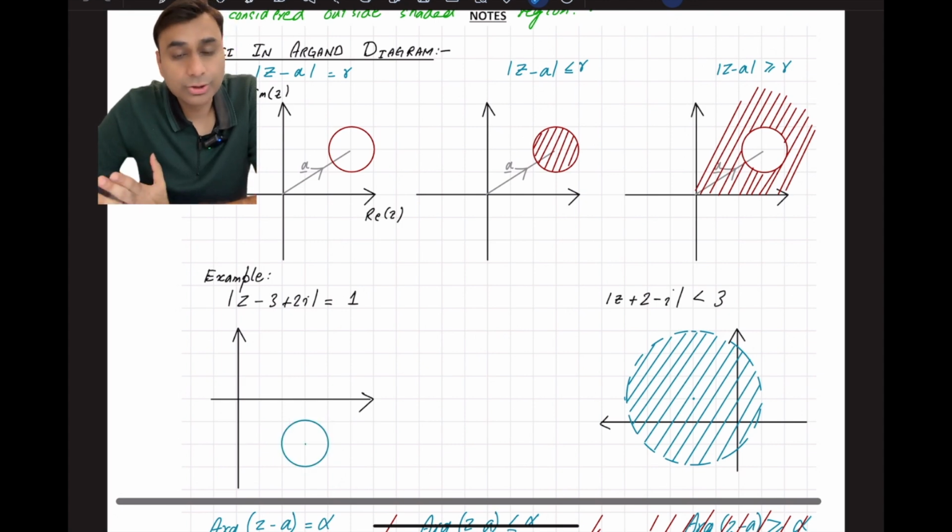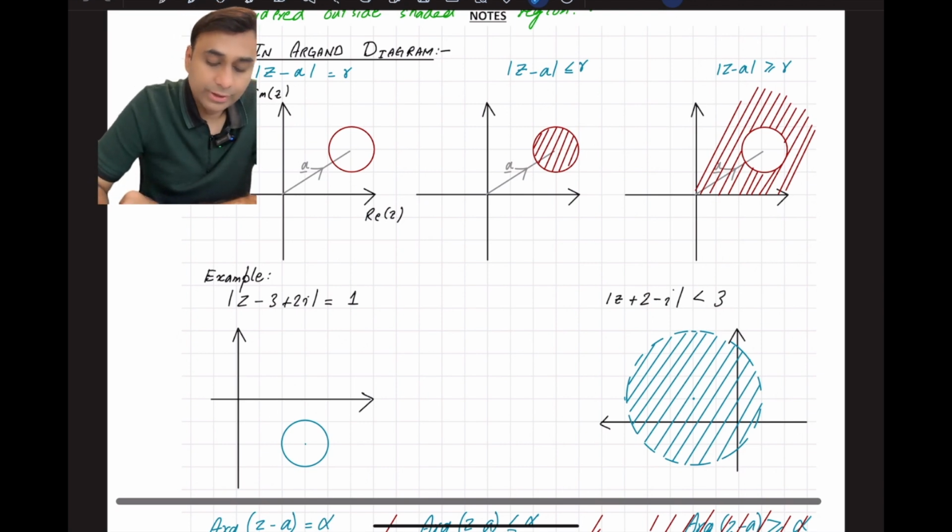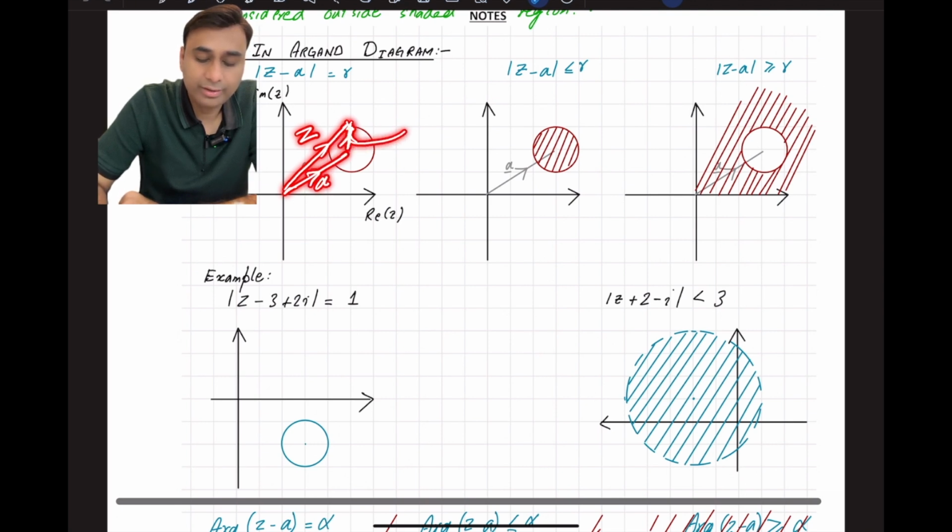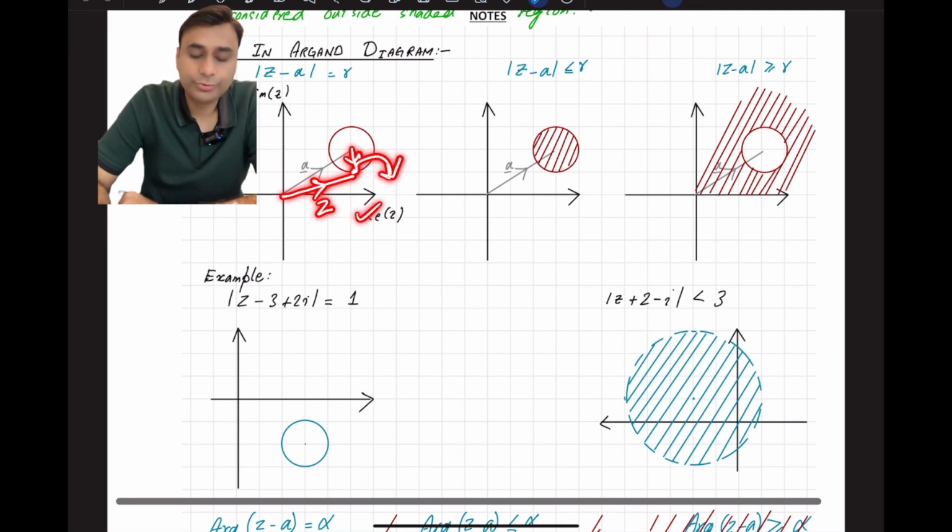Just a little bit of a discussion on why this forms a circle. So see, once you've drawn a circle and you pick any particular point, so this is basically your z and this is your a, and this vector over here, that's going to represent z minus a, and its modulus is going to be equal to the radius of the circle. So if you pick any point and you draw a complex number z, then z minus a will always have a radius 1 when you draw a circle like this.